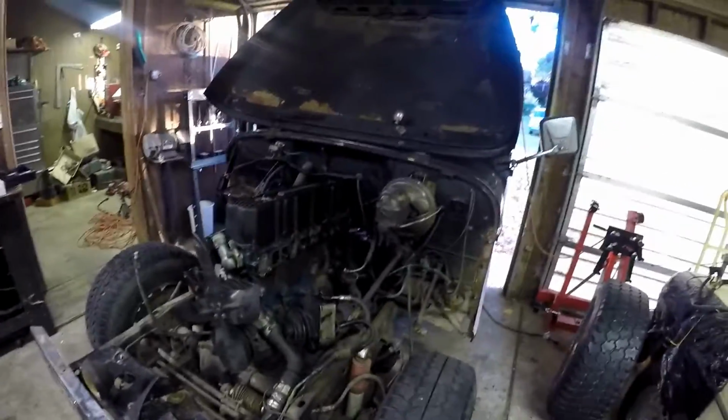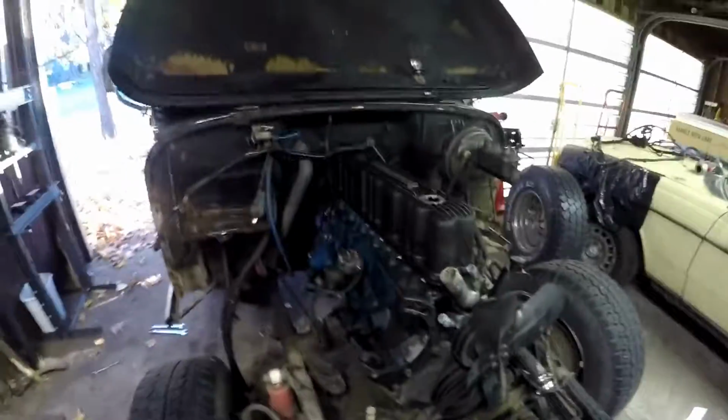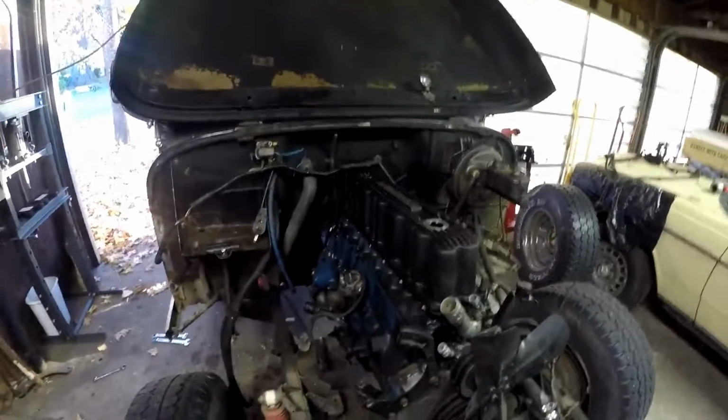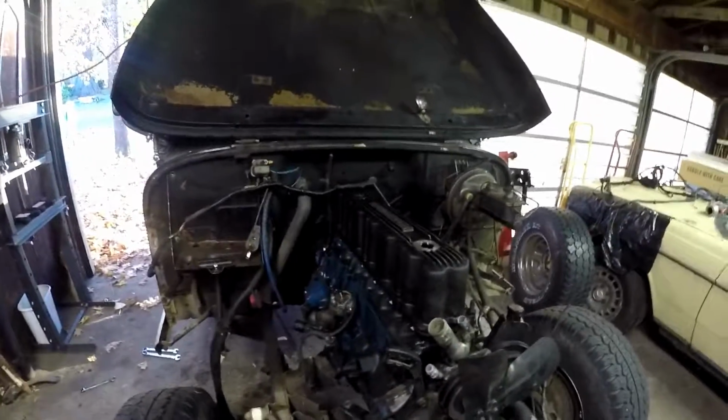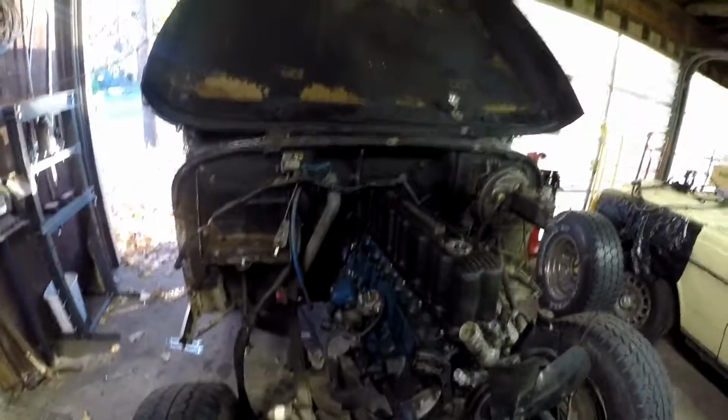So yeah, I'll look through that manual tonight and see if my transmission and transfer case are in that manual at all, but from what I can tell, the transmission at least is not. So that's a bummer, but I'm gonna have to figure it out. So yeah, looks a whole lot different, don't it? But that's that. All right.